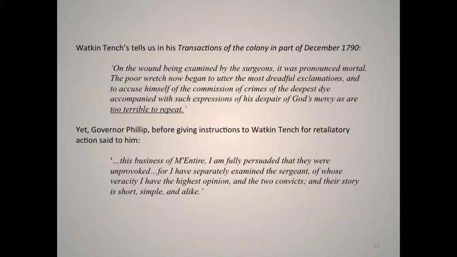Now, McIntyre did die, and Governor Phillip sent out a punitive mission with Watkin Tench, who was not in complete sync with the severity of the operation as the leader of that punitive expedition. And the account of what did and didn't happen on that tour of duty makes for captivating reading. But to this day, we don't actually know what triggered the whole series of events. There were hints that he'd done terrible things to the Aboriginal people, but, too terrible to repeat. And so history is left up in the air.